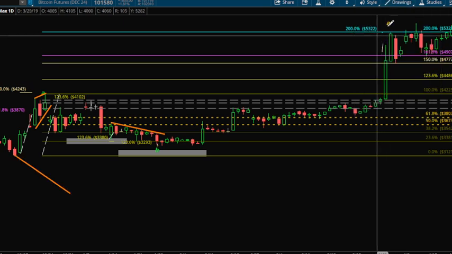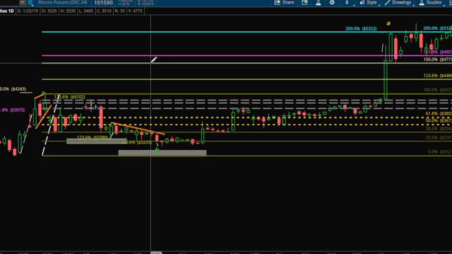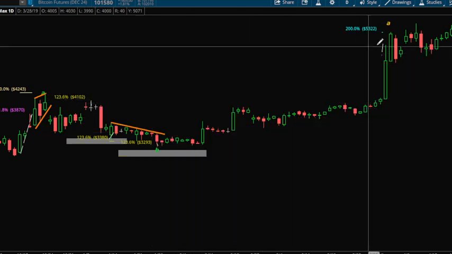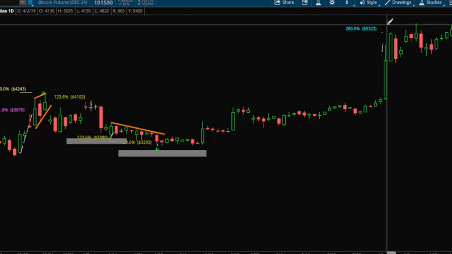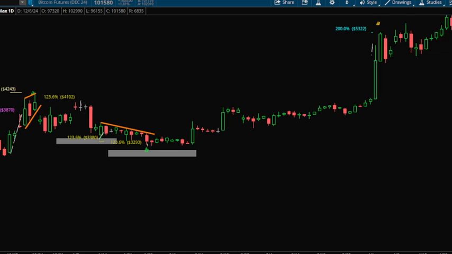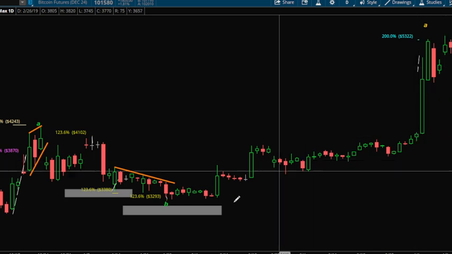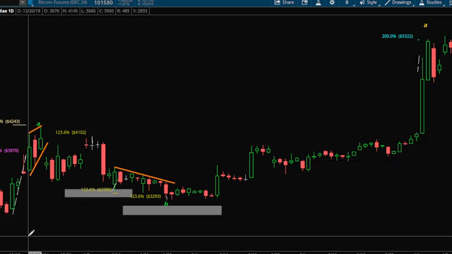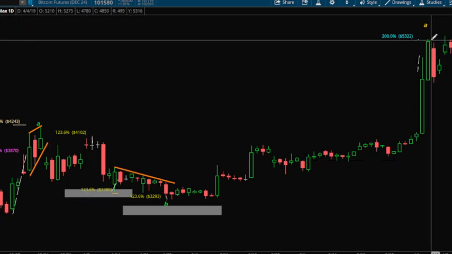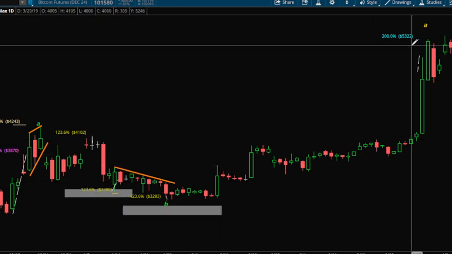And I went ahead, oops, didn't mean to do that. I had already previously counted it. I wrote it down and marked it as an A on a bigger degree. So now we have our first leg in 3. You see it? 1, 2, 3.